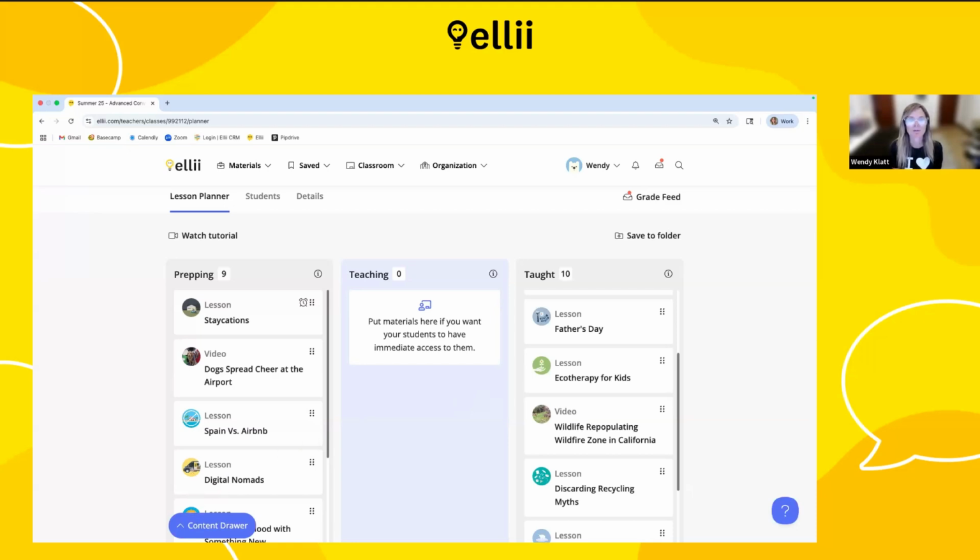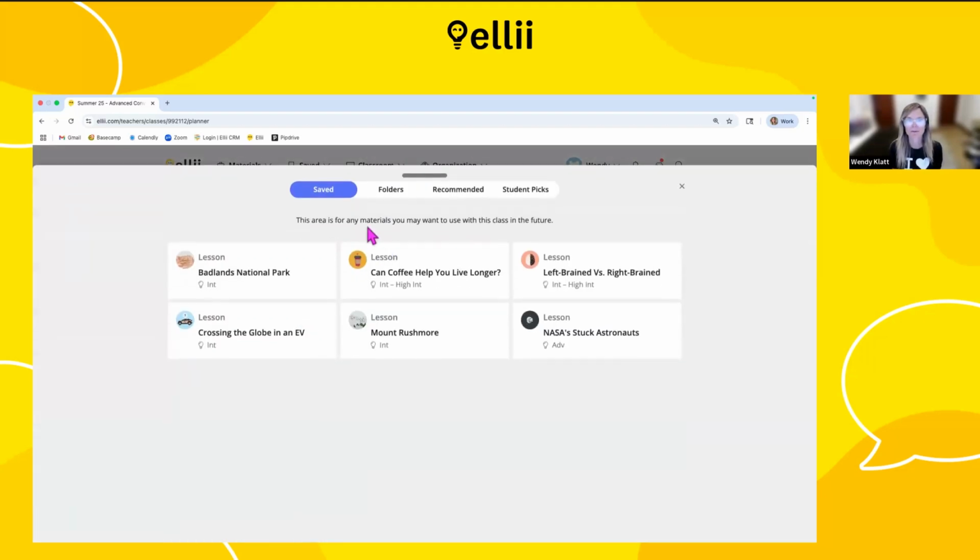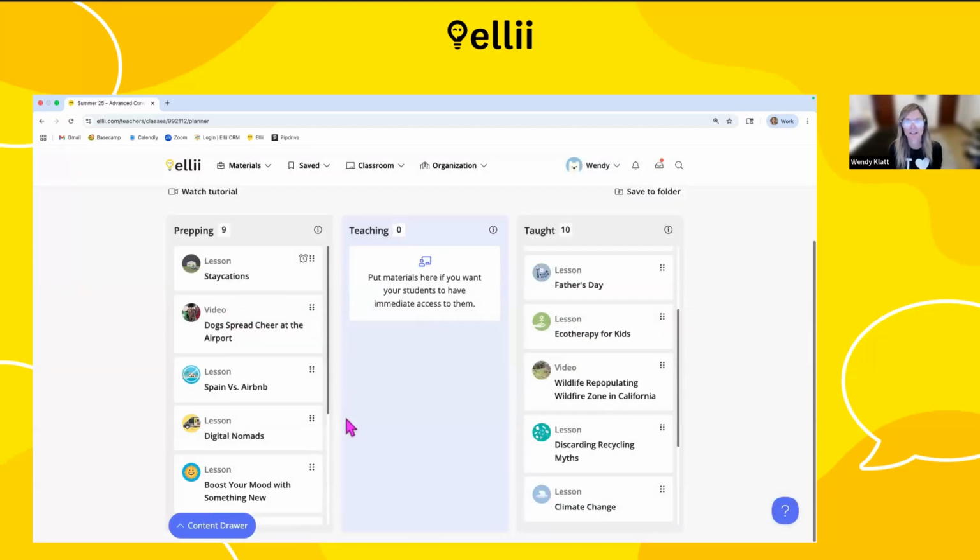And you know that we have the content drawer here with our saved, our folders, our recommended, and the student picks. You know how to enhance student engagement with student picks. And then lastly, now you know how to save this awesome curriculum you've created within the Ellii website inside this lesson planning tool. I think I'm going to stop about here.